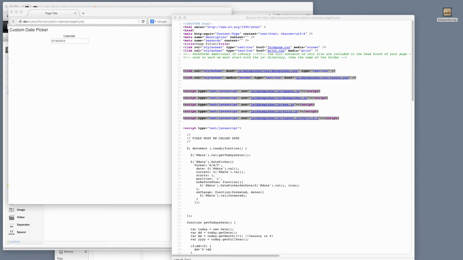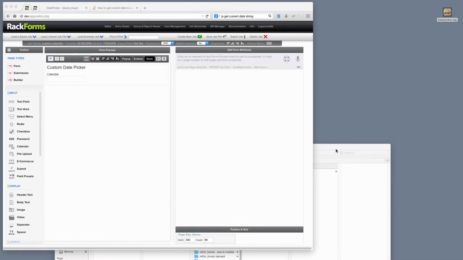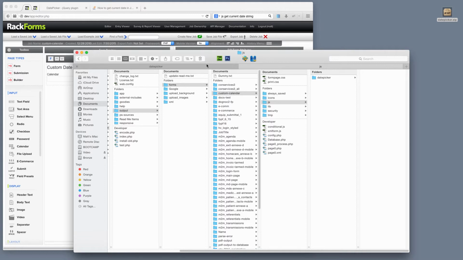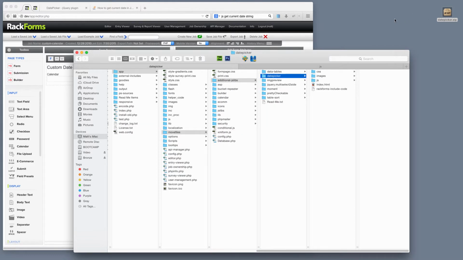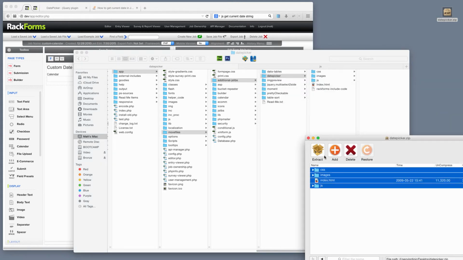So that's basically how we add custom extensions to RackForms. As a brief overview then, we had our file system work, which is essentially us needing to take whatever our downloaded file was and putting it into the app move files additional JSLib folder as its own folder. Again, you'll notice when you get RackForms, you'll have a bunch of built-in items that we can use. We usually want to create its own folder for it and then take any of the contents of the download and drag and drop them into that folder.